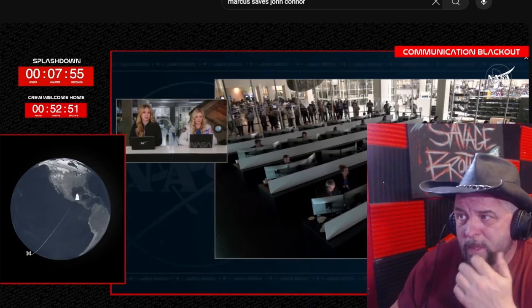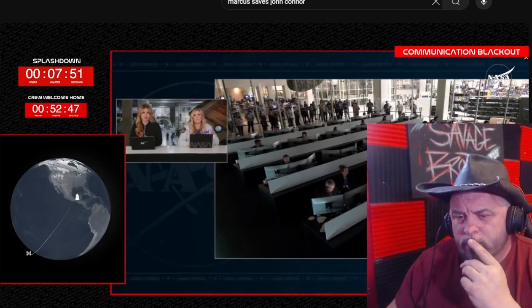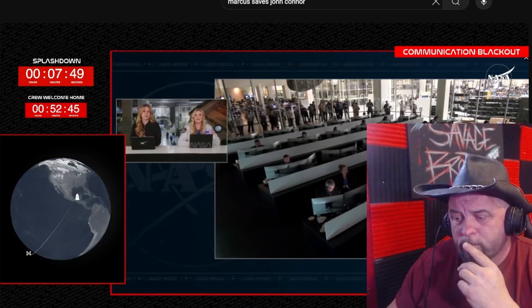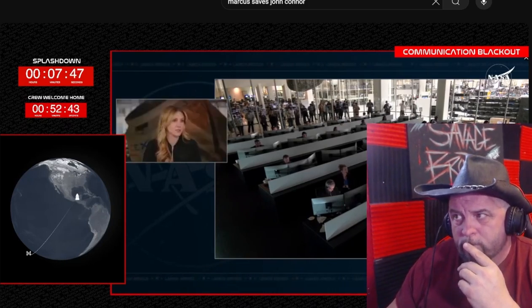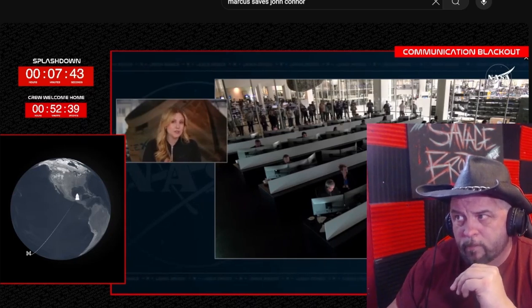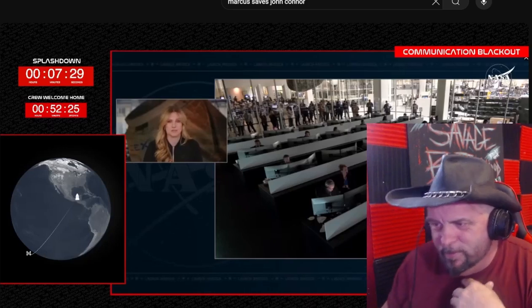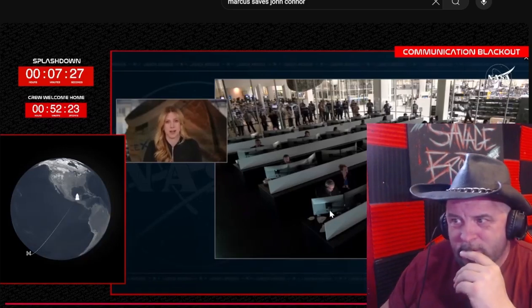Now, at this point, we have entered the communications blackout period for the Dragon spacecraft. This lasts approximately 7 minutes due to plasma formation around the spacecraft itself. During this time, no vehicle telemetry is received by mission control or the recovery team, and no external commanding of the vehicle or voice communication is possible. But as a reminder, Dragon is designed to fly itself. During re-entry, the vehicle will be slowing down from orbital velocity, which is approximately 17,500 miles per hour.